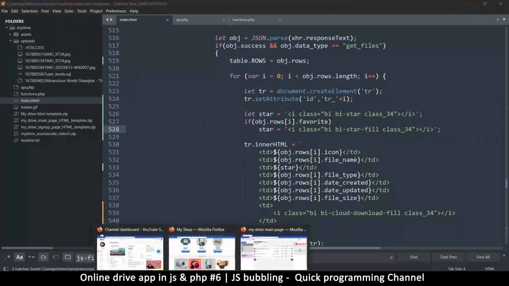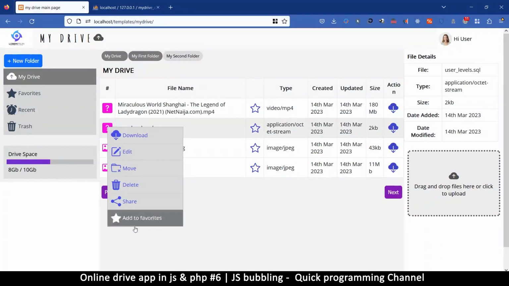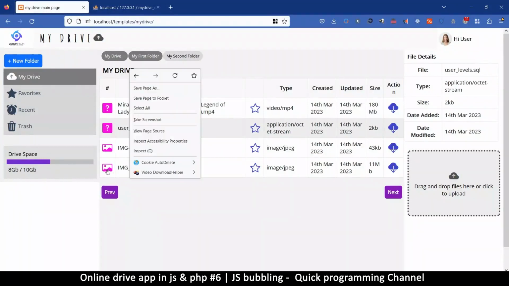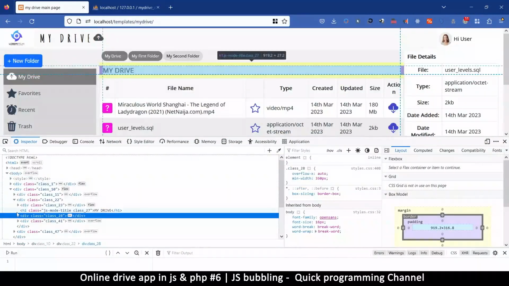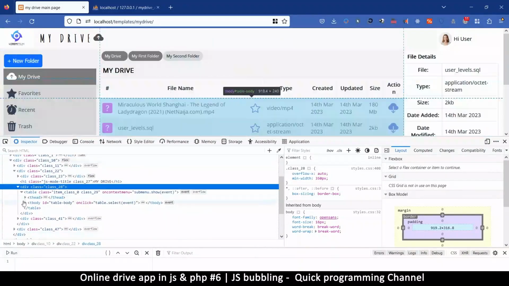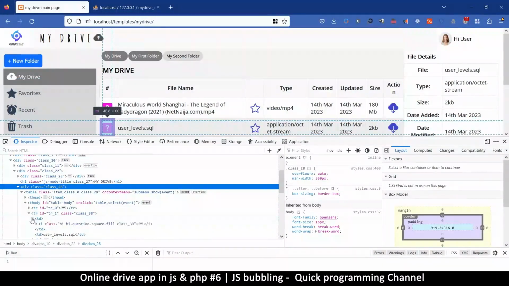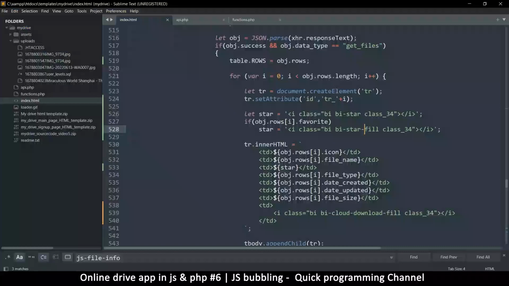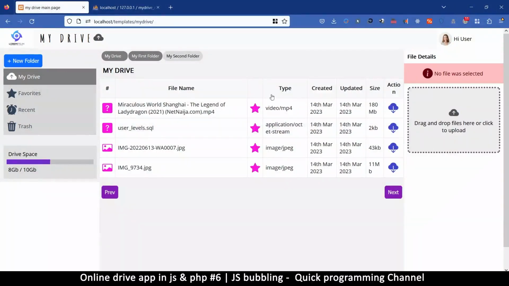Now also, I want to change the color of this. I want to see what class creates this pink here. So I'm just looking for my table here, and let me see the table body. Let's look at this first part. So it's class 39. So instead of 34, let's put class 39 there. Okay, cool. So if I now refresh, look at that.